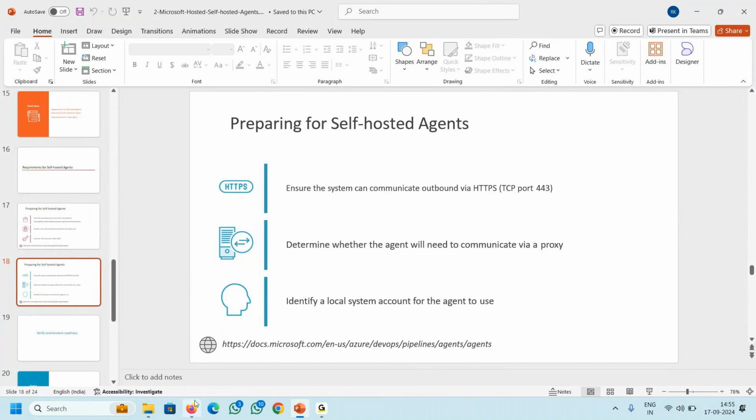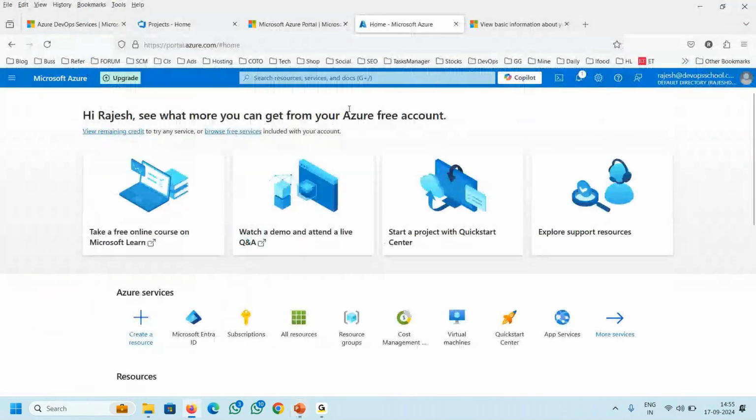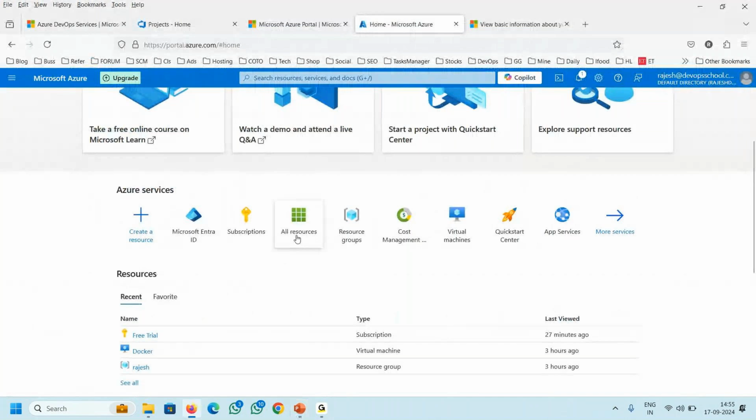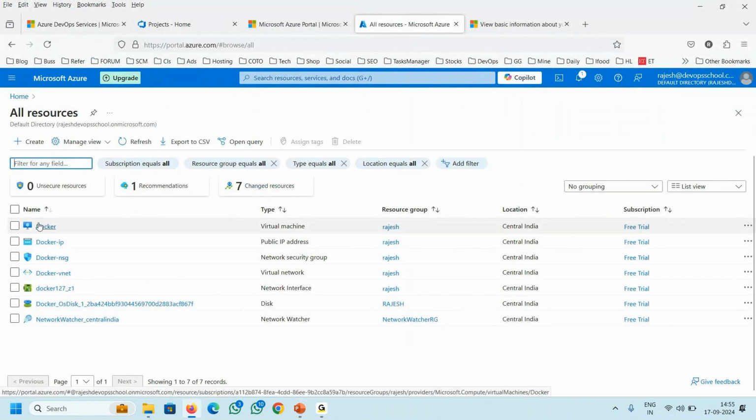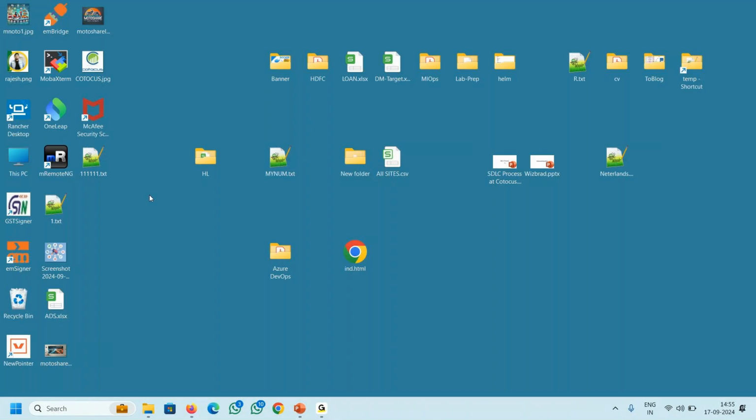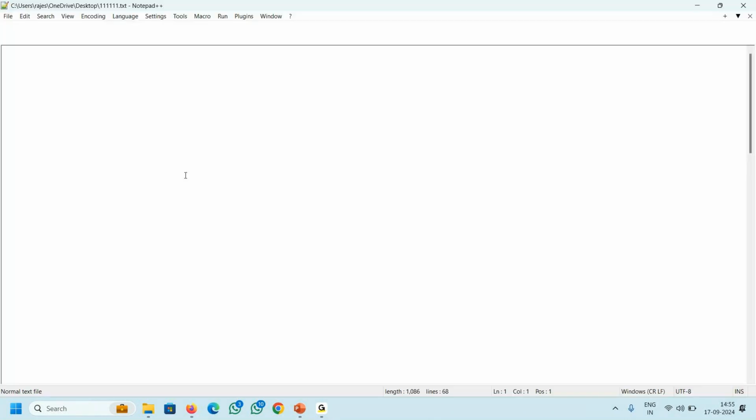Okay, so now what I have done, I'll tell you guys. I have created one VM in the morning. That's an Ubuntu VM, right? So I'm going to use that VM itself. Let me open my machines, and somewhere here, this is my IP address. I'm going to access it through PuTTY. Now I have a machine, so I'm using it. You will create your own machines, and you'll be responsible for user ID and password. Everything, you will have the access for it.